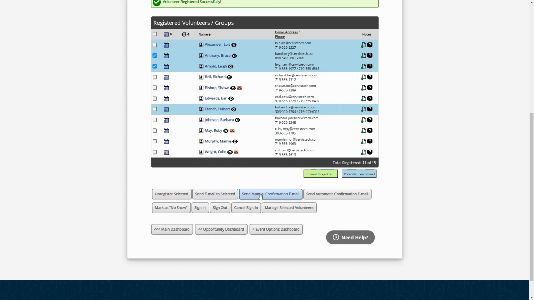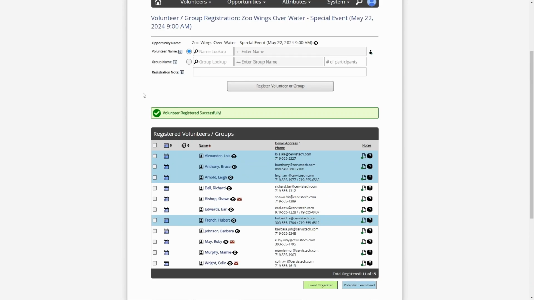You can send an email to the list of attendees. Let's say the time has shifted or you just want people to be aware of a weather delay or whatever else, you can always send an email through here. One important thing to note, this is actually just a general rule of thumb in Service. When you as an admin are taking an action, it will not send email notifications on your behalf. Service will not send emails on your behalf unless you are clicking a button that actually says send email.